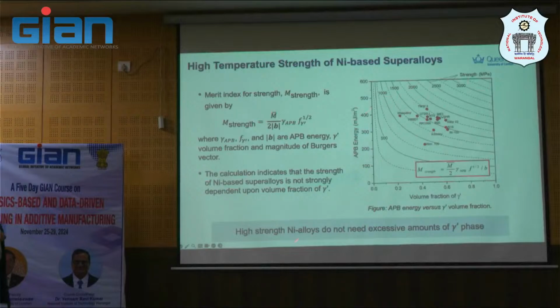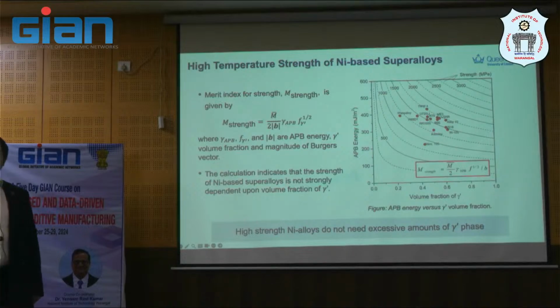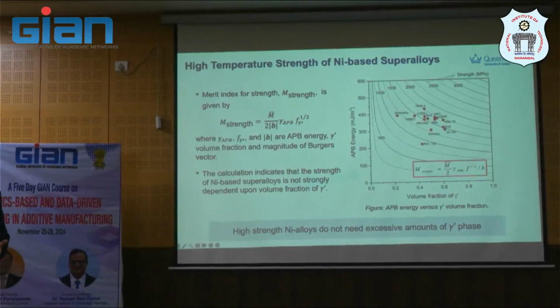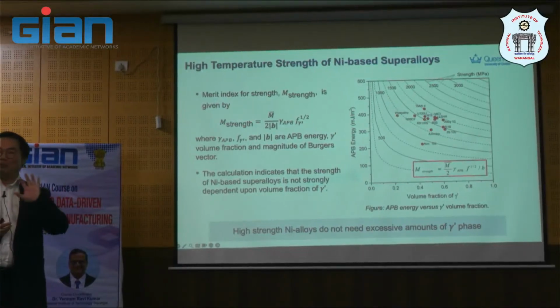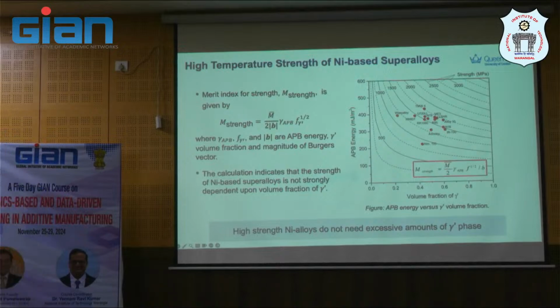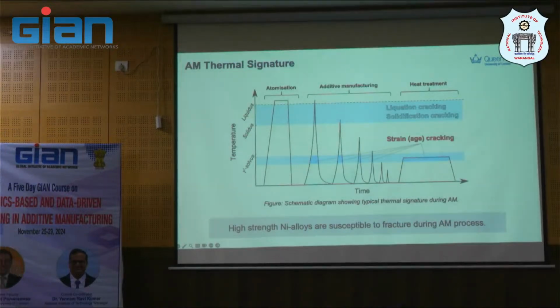And this strength of the material doesn't need to be excessive amount of gamma prime, actually. People may think that the more gamma prime, yes, the more strength, that's correct, but we have to find optimum condition to get enough, let's say in composite, not need to be a lot of fiber to get the strength that you want. You may need to find a minimum, upper bound of the minimum level of gamma prime that gives the strength that you require. And next one is consider the process.